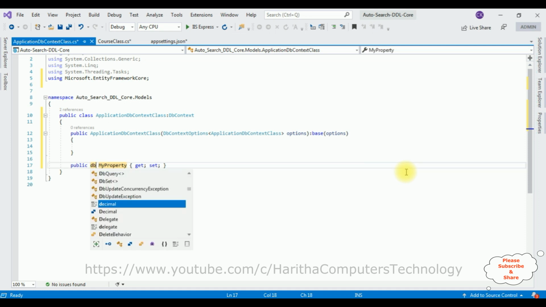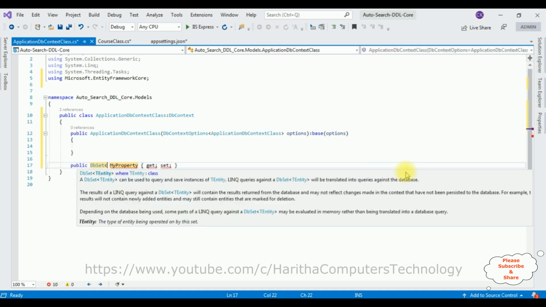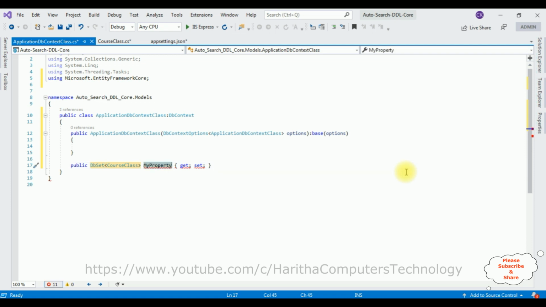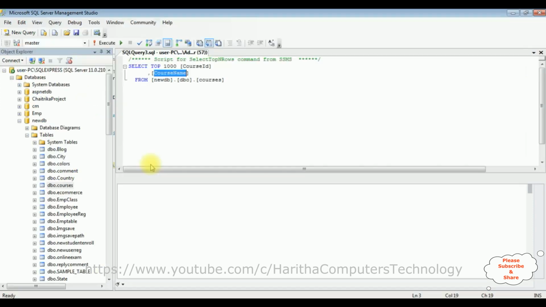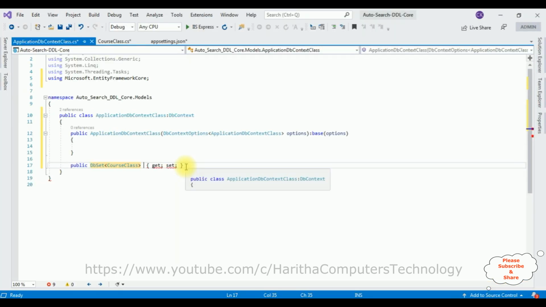The type of the property is DbSet. In this DbSet, the entity, the class name I am adding, which is the Course class. And the last one, the property name must be our table name. So here our table name is Courses. Just copy that one and paste here.